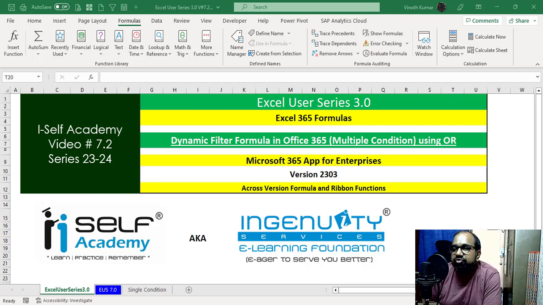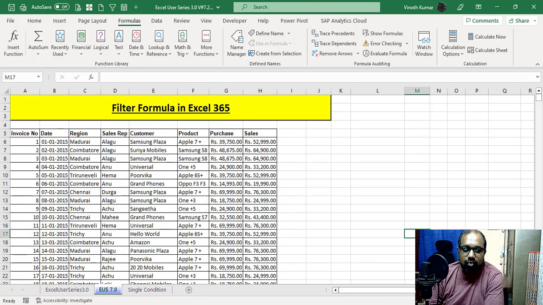We are continuing our final video on the filter function here, and this time I am about to use an OR condition in a dynamic filter formula, but I'm improvising this a little bit more than normal. I am about to use a name manager here, and I'll show you how to create a column based name manager simultaneously here. In our previous two videos we saw how to use a filter, and in the previous video we saw how to use an AND condition, where if both my conditions satisfy my need, then it's going to give you a drop down list for our dynamic filter function. And now I'm about to change that to something a little bit better.